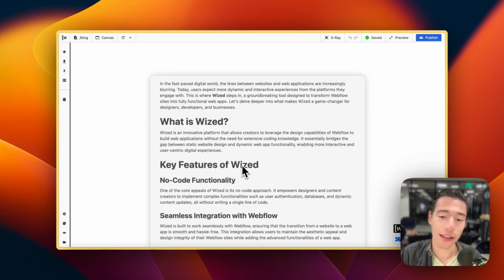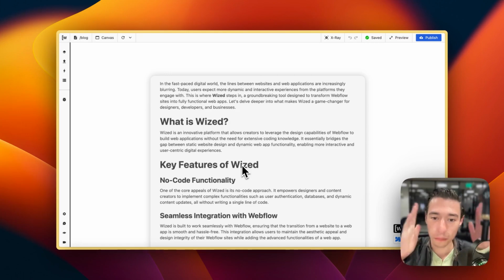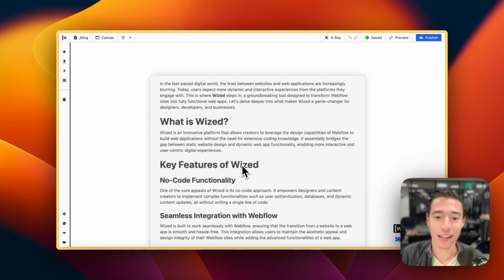Now, the issue in Wized is that since you always have this one page that, based on the query parameters, has different content smashed into it, it is not recognized by Google as a real page because it's just one page.